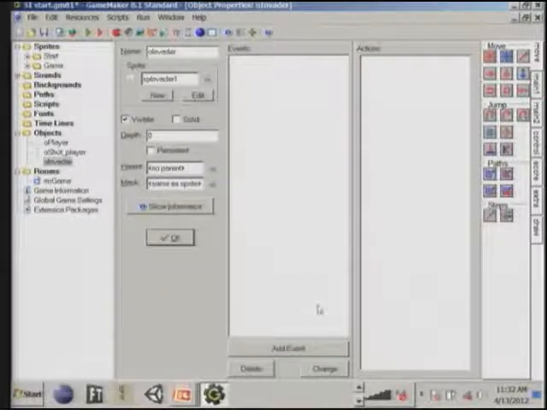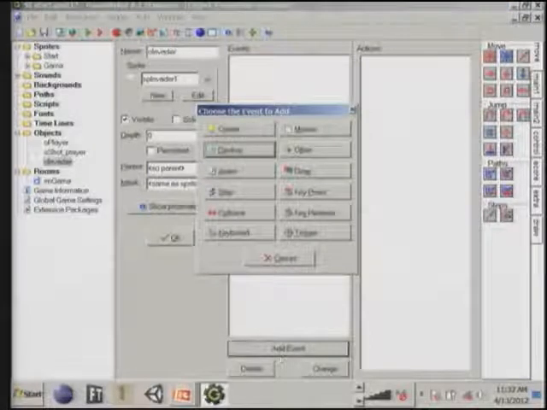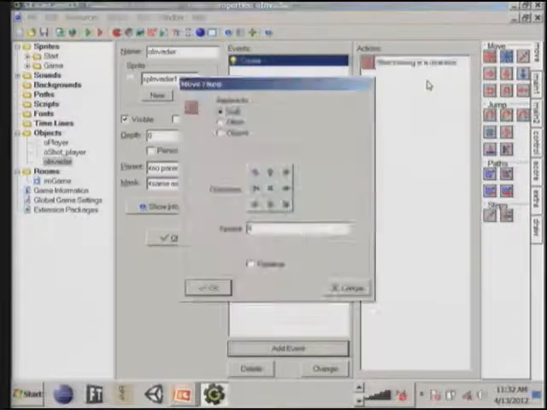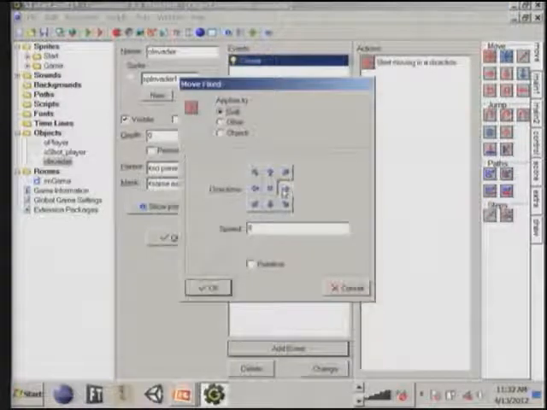So the invader, when we create it, is going to start moving to the right. So we'll set motion to this here, to give them a direction to the right. Two pixels per step.